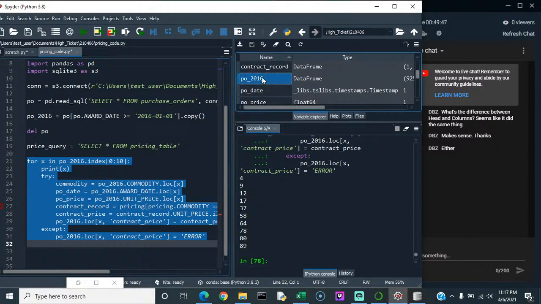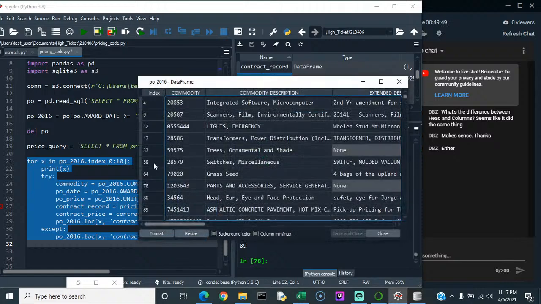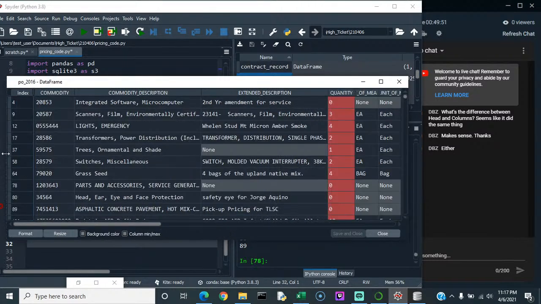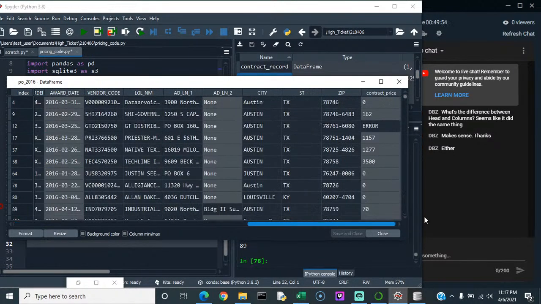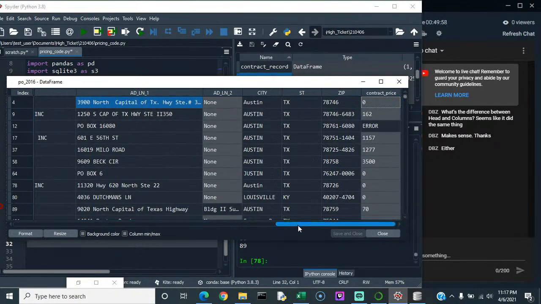Okay, 2016. Bring it up, bring it over here. And now we are populating the contract price with the amount. And wherever we get an error here, we're giving it an error. Okay.